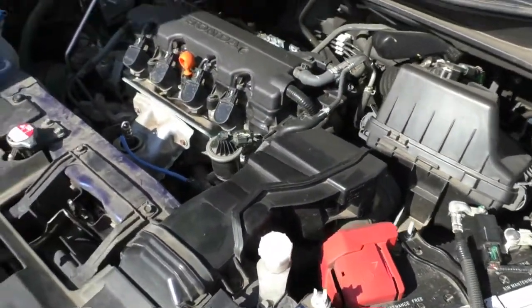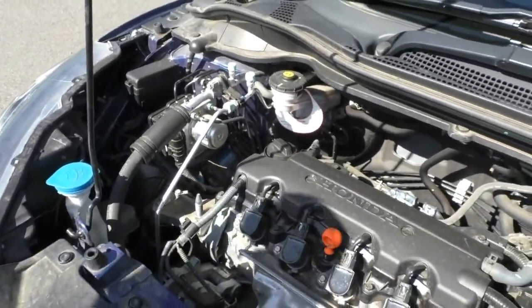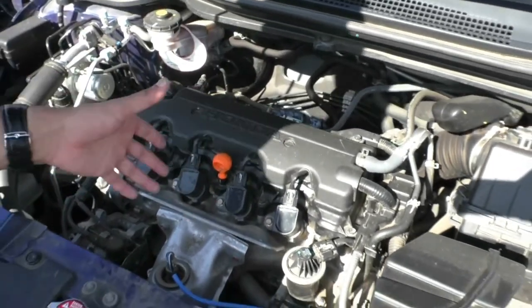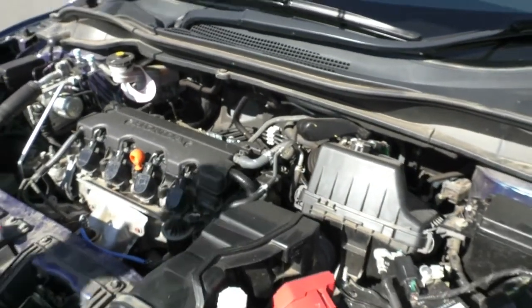And on the left hand side, that is your wiper and washer fluid section, so make sure that is all topped up, and check these things up every once in a while. And this is your dipstick for the actual engine bay, so make sure you check all these things occasionally, once a month or so. Make sure everything is topped up just so your car is running well.